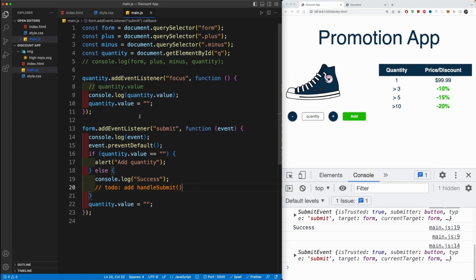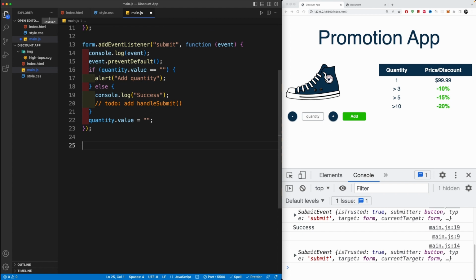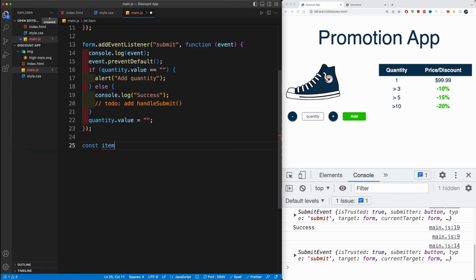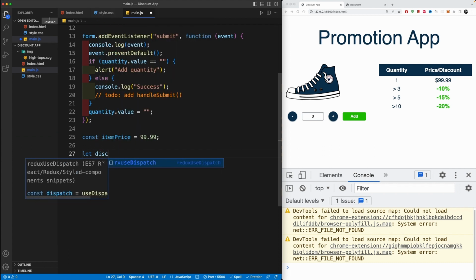Okay, so let's create a couple of variables. Now let's add a couple of variables and let's then calculate the discount. And for this, I'm just going to create a variable. I'm going to use const, the name of our variable, and we're going to call this item price. Now we're going to use const because the price will not change. $9.99. The price is fixed. But what will change, so we're going to create here a variable using the let keyword, is the discount.